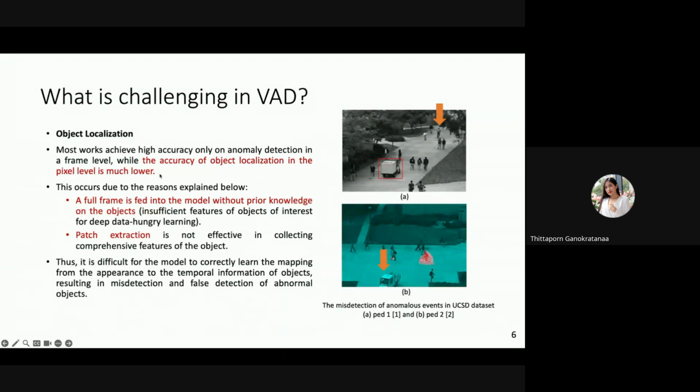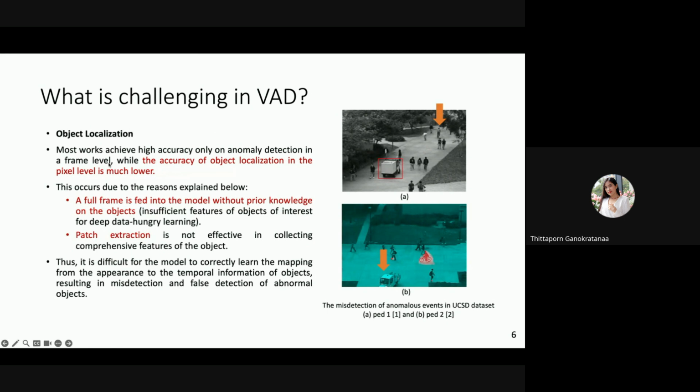And if the localization accuracy of the object is lower at the pixel level, it means that we cannot know the exact location of that abnormal event in the scene.